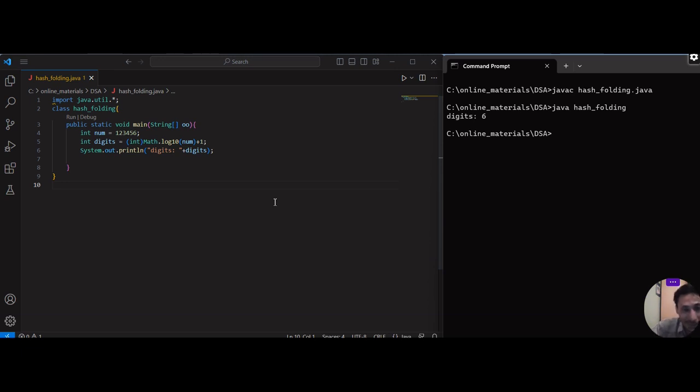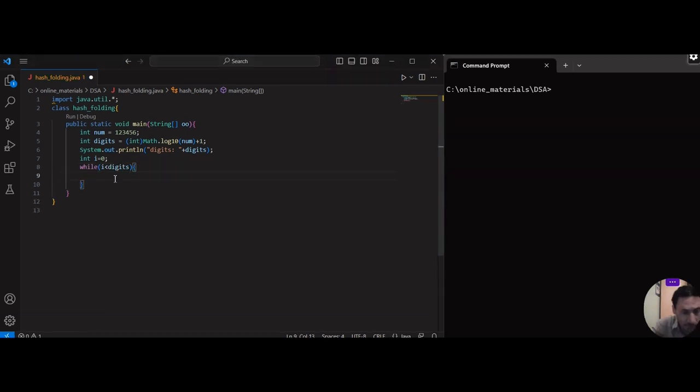Now we have to get the individual digits of this number. How can we do this? This is again simple. Let's define one integer variable i equal to 0 and start the loop, i less than digits, i plus plus.